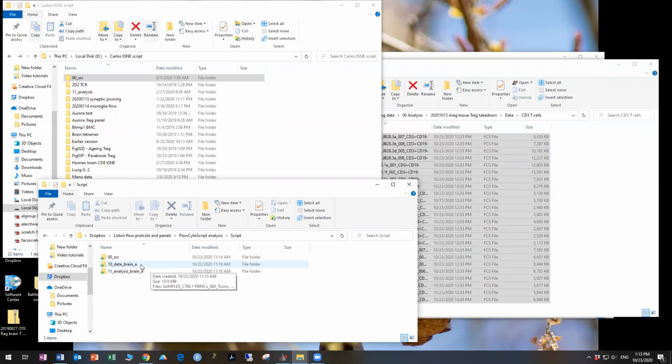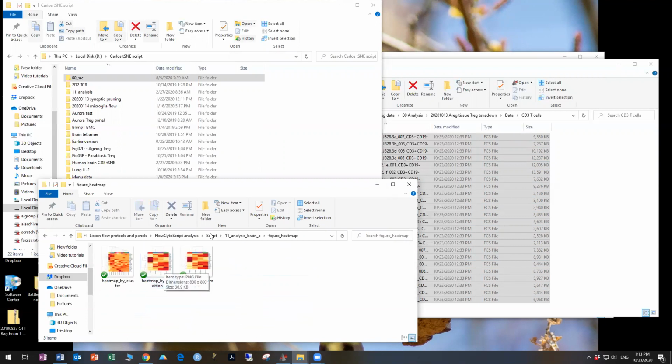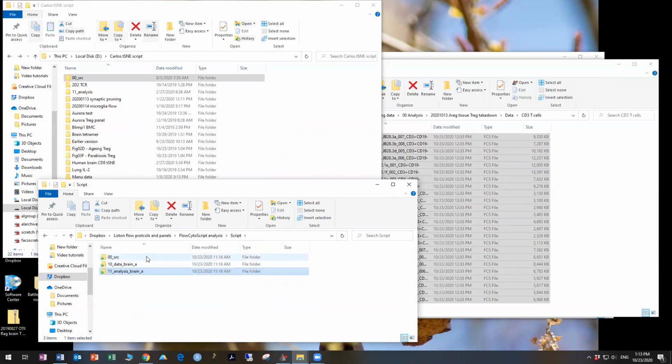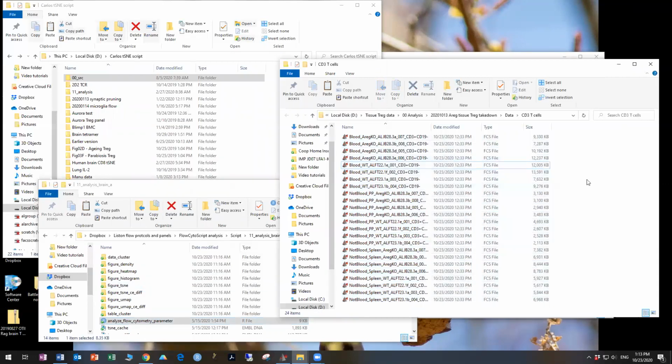If you want to copy over the brain data files and the brain parameter file, you can rerun that analysis and see if you get the same output as before. You should, provided you set your seed to the same number. Right, so what we need to do is copy this parameter file and modify it for our experiment.